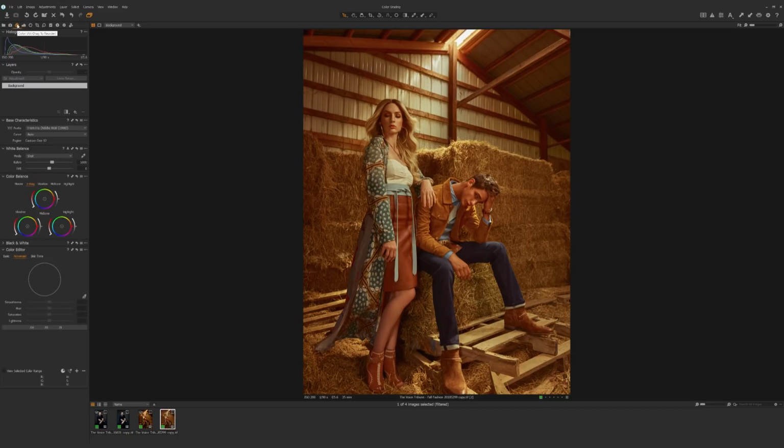Next, we're going to move over to the color balance and the white balance. I'm not going to touch the white balance. I might change this tint a hair. Let's see. I think it's pretty good. I don't think we really need to touch white balance. I think we can solve this with color balance.